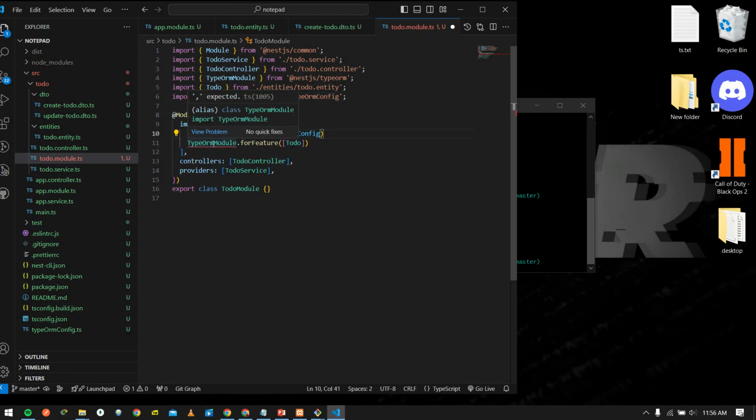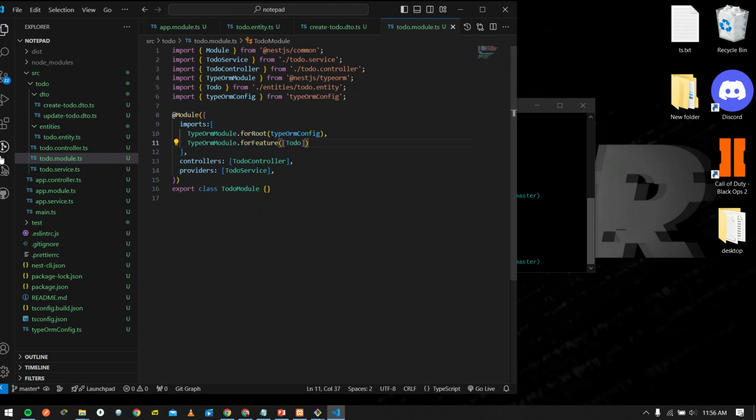Let's see, we need a comma right here, comma separated. I've already done this in NestJS, but you can also add this on the module level. What we are saying here is that we are passing in the configuration and telling it that the feature is Todo, that's our entity.